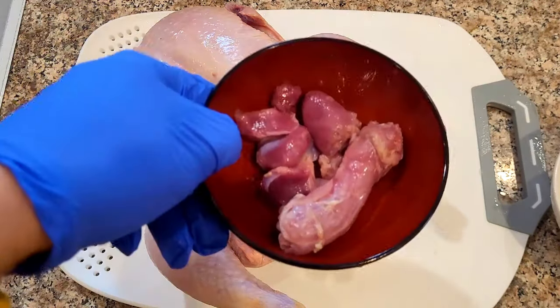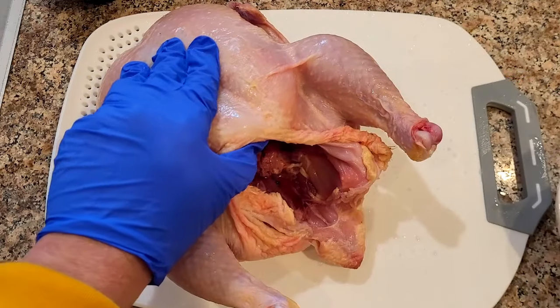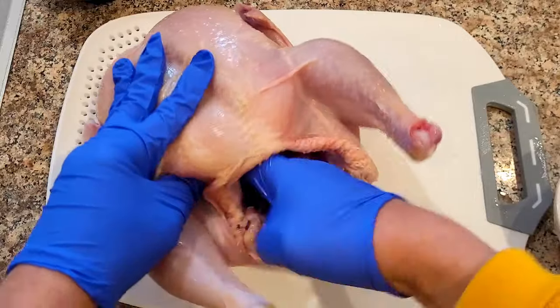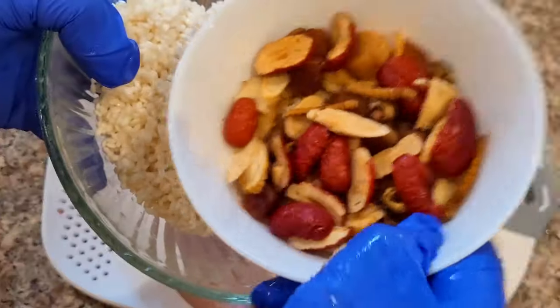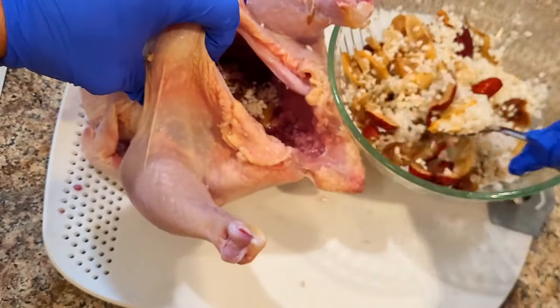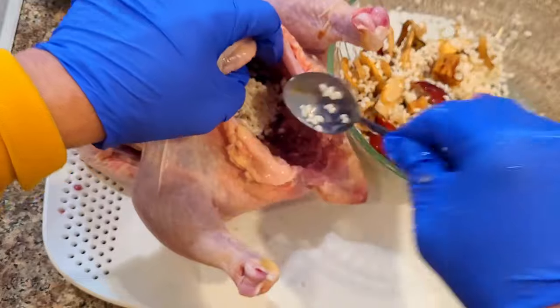The first thing you want to do is make sure you clean out the chicken's inside, get rid of all the innards and gizzards, and then you coat it with salt, just rub it around inside. And if you want to use something like MSG or chicken powder bouillon, you can put them in there too. I didn't do that. I'm sure they do that in the restaurants, especially MSG. And then the rice, the sweet rice, I soak for about half an hour, and I mix it with the dates as well as the ginseng.